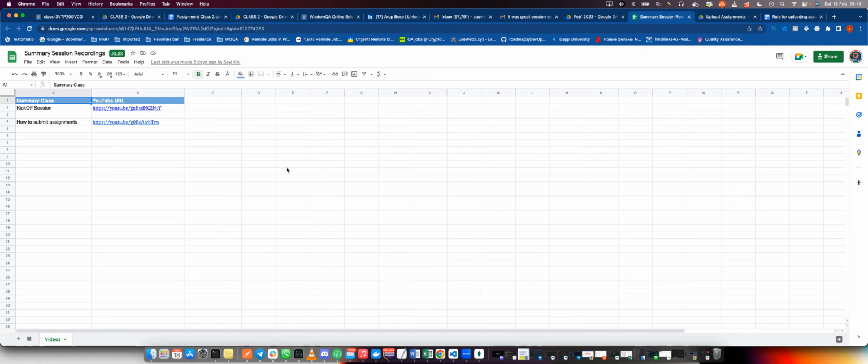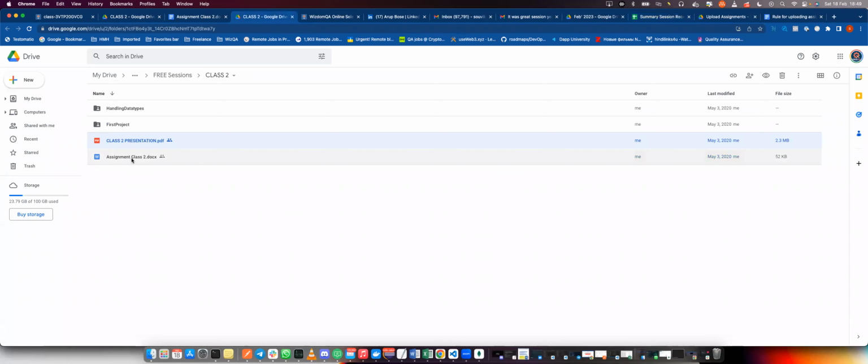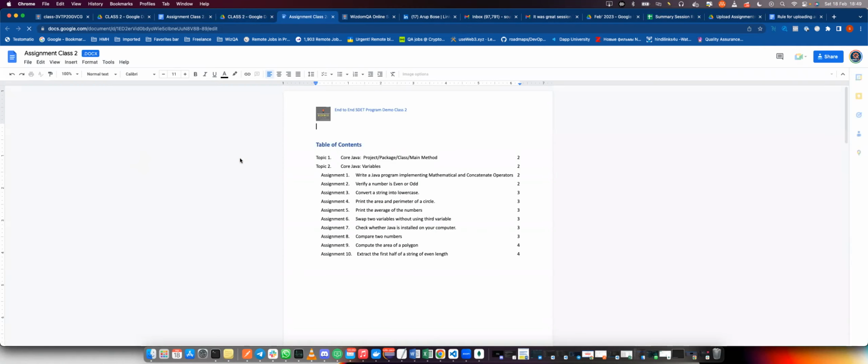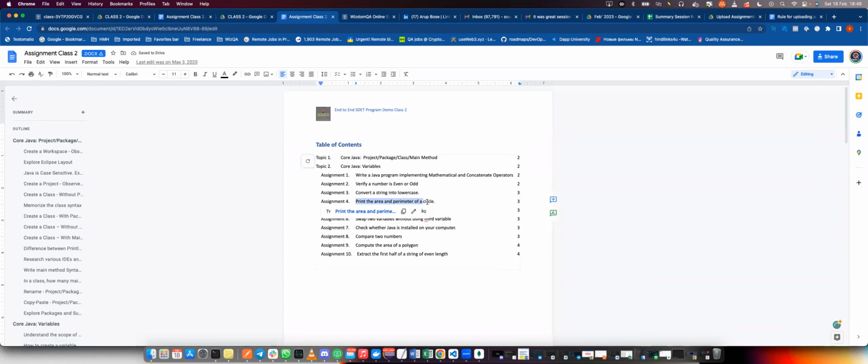I was saying that yeah, I am enjoying the course and I'm following along with the course. I am understanding as well. I did make an attempt at the assignment, and I was able to get some of it, but there are questions that are a bit tough to understand, and I sort of have to break them down. Can you tell me which assignment it was that you really didn't get a hang of? I think the one about calculating the perimeter of a circle or something like that. A few of those complicated ones. Yeah. Print the area of circle, correct? Yeah, that one.